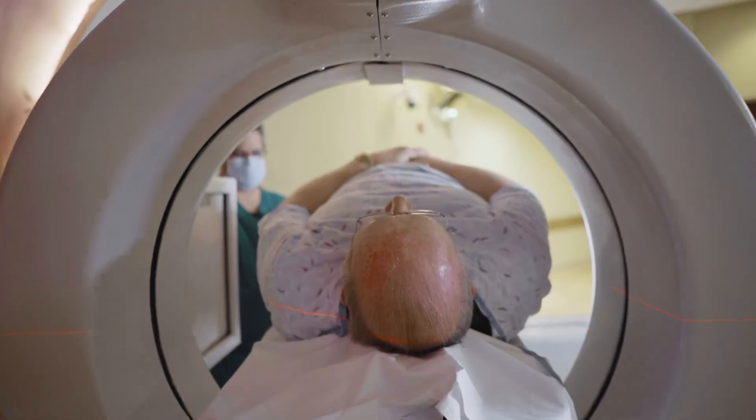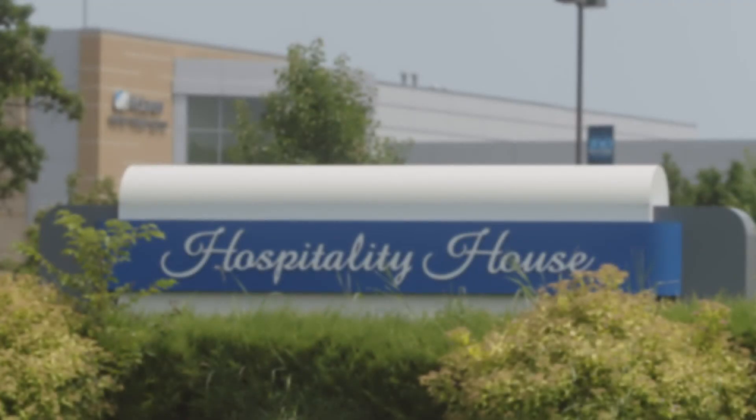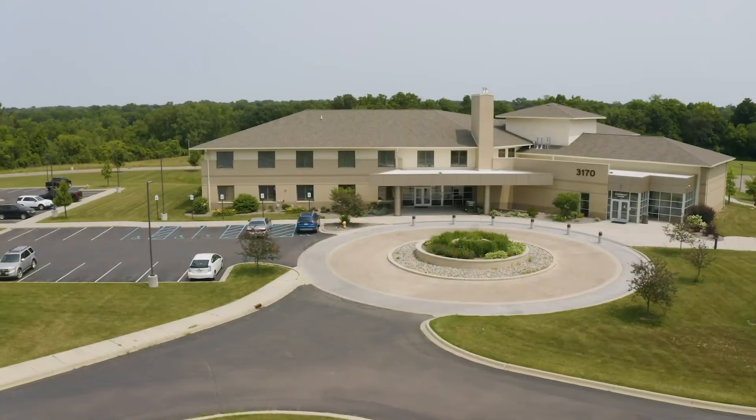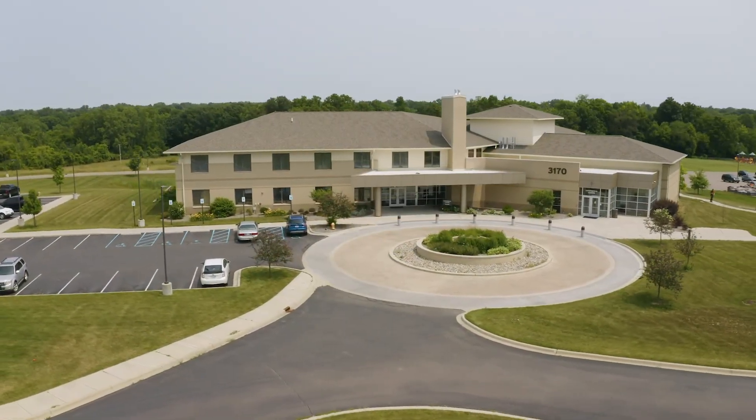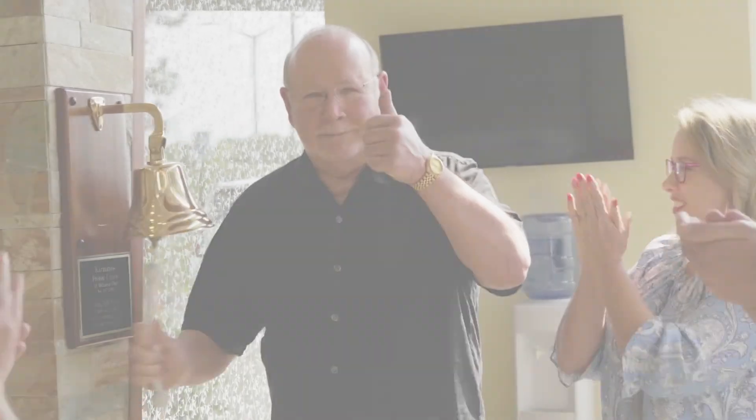One of the things I'm very proud about and very glad that we have is a hospitality house. Patients can stay right next door to the Proton Therapy Center with friends and family and be surrounded by their loved ones while going through cancer treatment. There are only about 32 proton therapy centers right now in the U.S., and that means patients need to travel. We want to make sure that they have treatment worth traveling for.